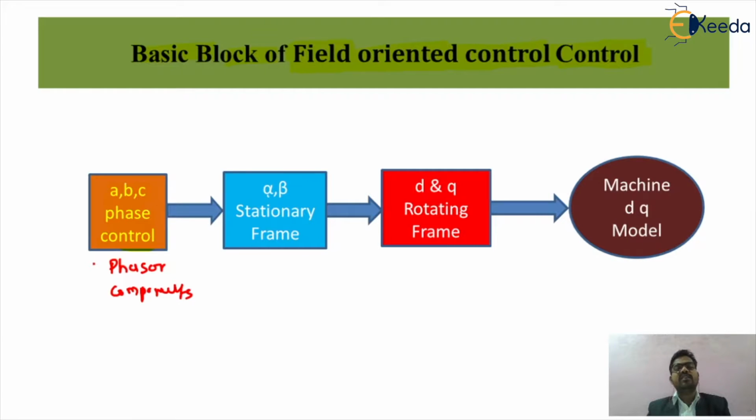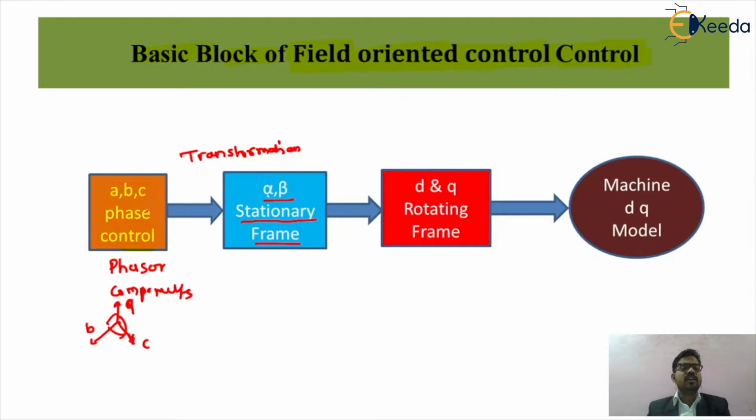In the field oriented control scheme, first of all this three phasor quantity is transformed. This will be the symbol of the transformation. The transformation is done to the alpha beta frame. What do you mean by the alpha beta frame? Basically, the alpha beta frame is the stationary frame. When we have the three phase supply, phase R, or we call it phase A, phase B and phase C, all these phases are 120 degrees apart from each other. So this is the three phase supply.